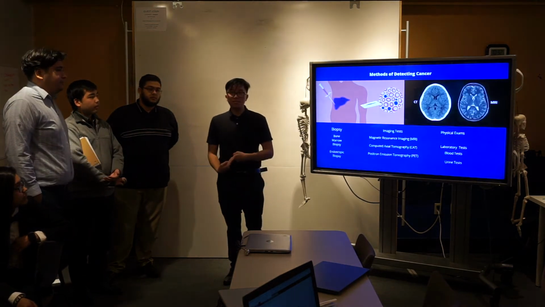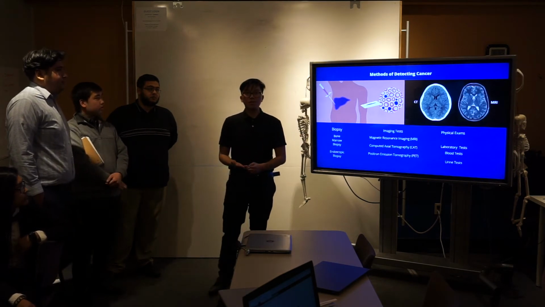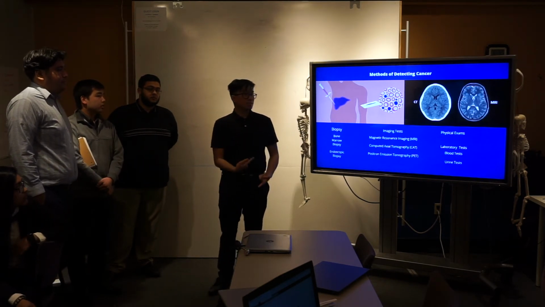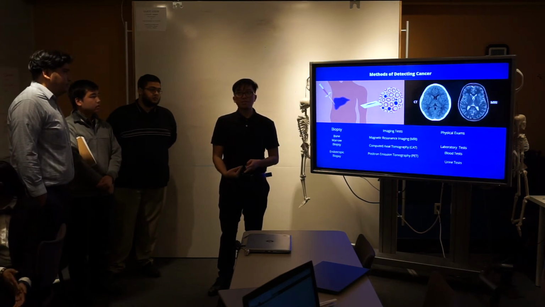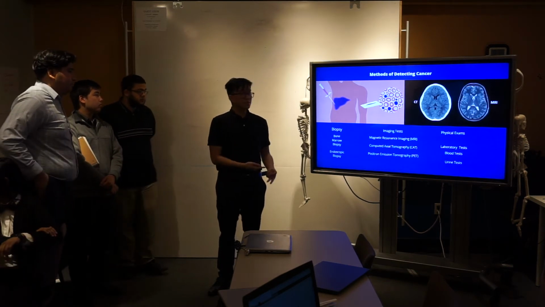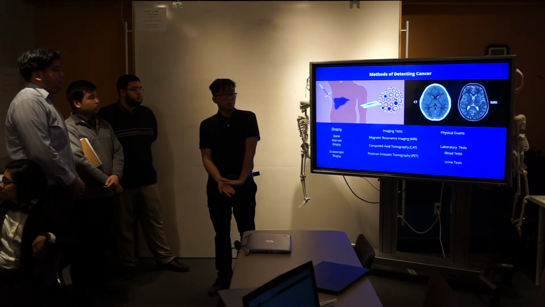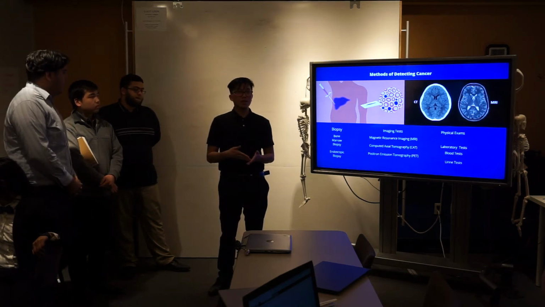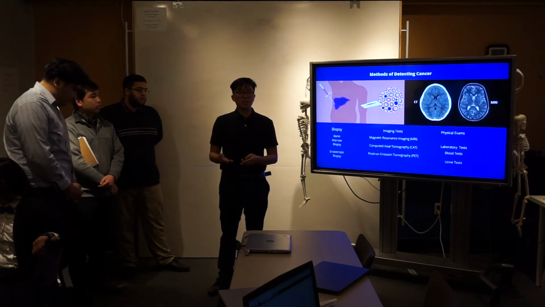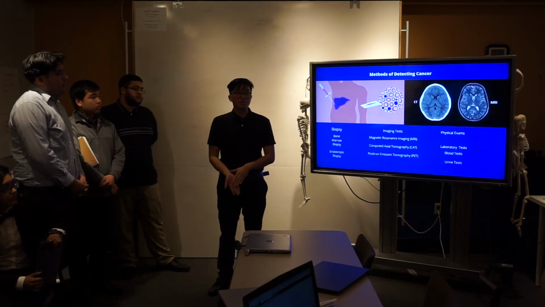And there are methods of detecting cancer overall, like a biopsy. A biopsy is when the doctor takes a sample of your tissue or your blood, and then tests it to see if the cell is cancerous or not. You can also take imaging tests, but this is only a way to detect where the cancer is, and it can't determine whether the cell is cancerous or not.